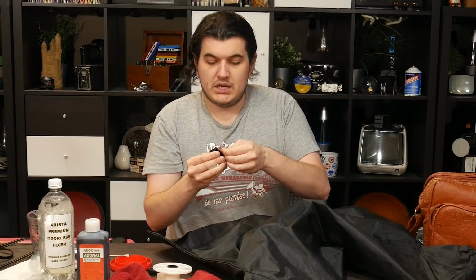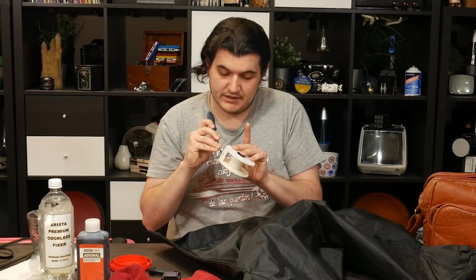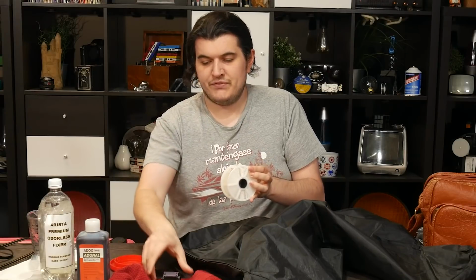And here's what I do to save myself some trouble. I actually start this outside, so I don't want to pull too much film out of here. But these plastic film reels are the best. They are self-loading. The only thing that I always make sure to do is make sure that there's a couple of ball bearings here that are captive. I want to make sure they can both move, or else this can get a little bit sticky. But I'm literally just going to pull a little bit more out.